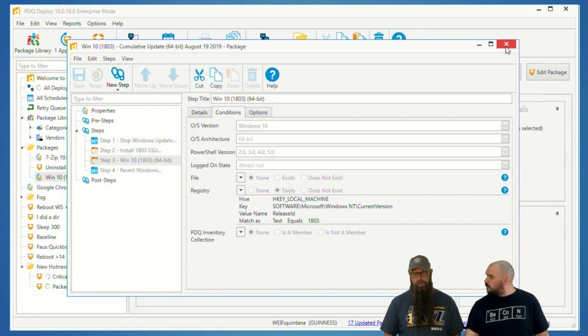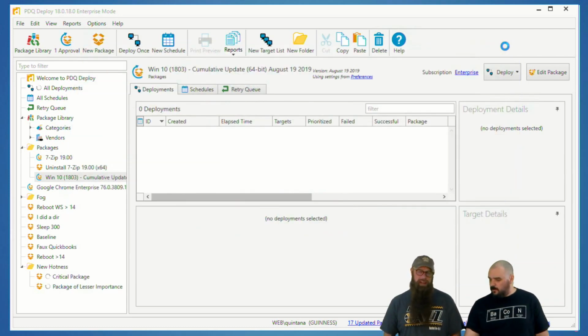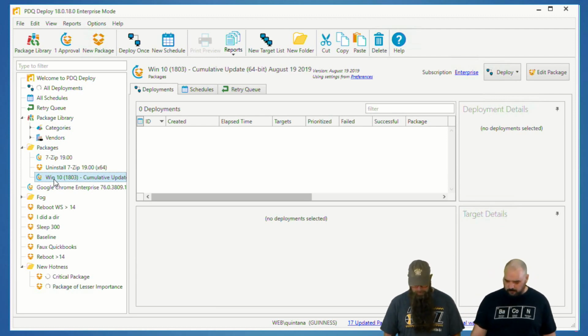Look at our collection library. Look at our package library. See what we've come up with. Okay, I hope that answers that, Ben. Yeah, I think it does. It should get him going for what he needs.